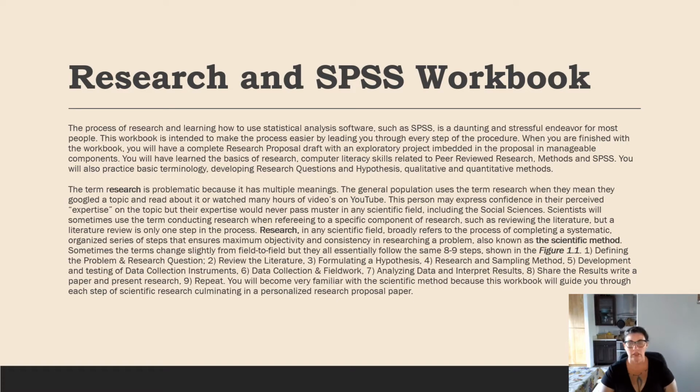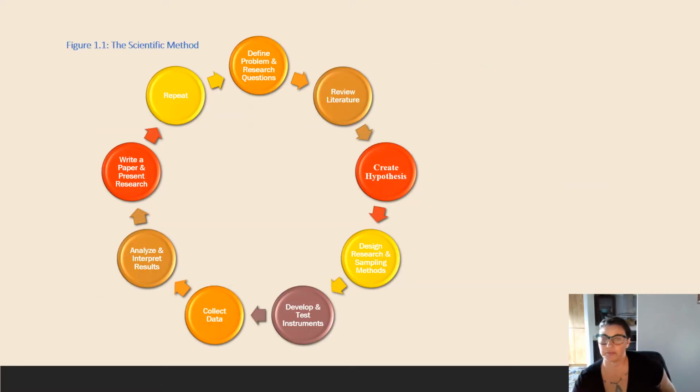Occasionally, you'll also hear a scientist or researcher say that they're doing research on a topic, but they're actually talking about doing the literature review, which is one component of doing research. The reason you see that is because often we use research as a kind of slang or a catch-all for also doing the literature review.